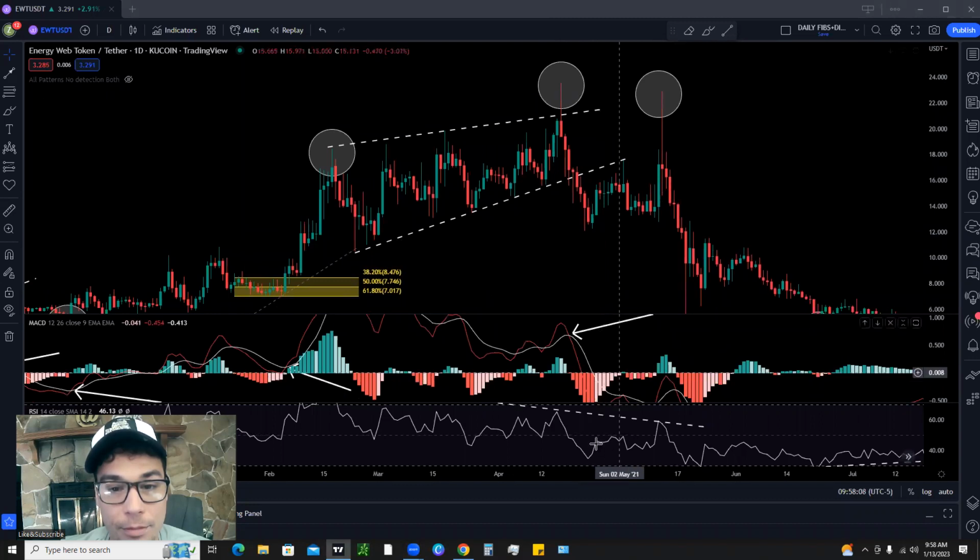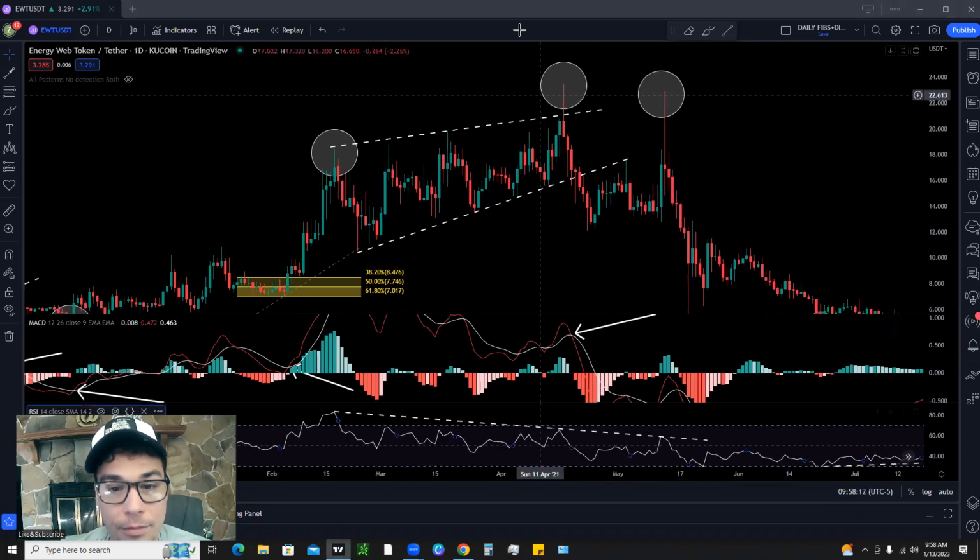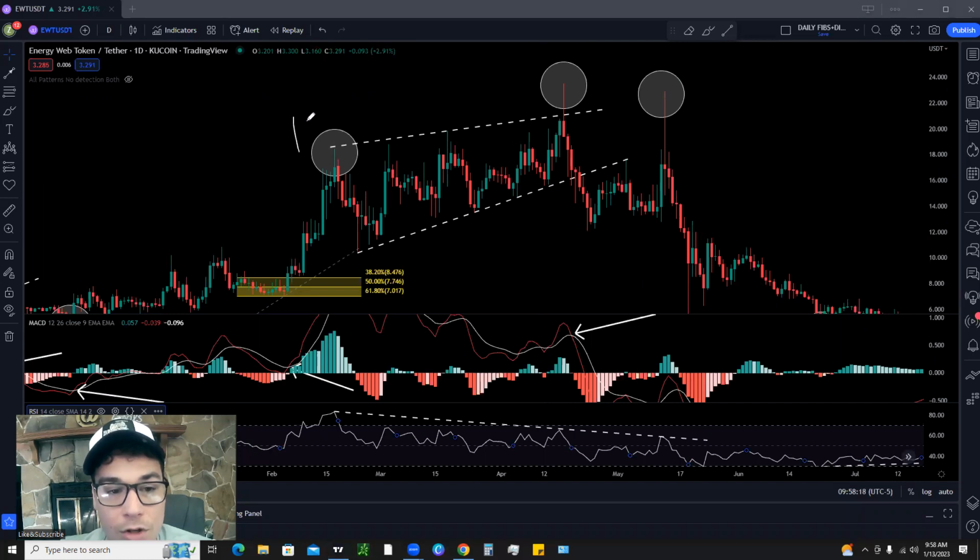And what are we looking at really? We're looking at a few things, okay? So this time, instead of a bullish divergence, we're actually going to be looking at a bearish divergence. Notice how we have a high here. We come over here and create a higher high, right? Over here, we create a higher high. Both of these highs, all right, are higher than this high over here, all right?